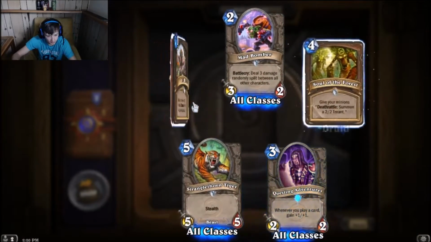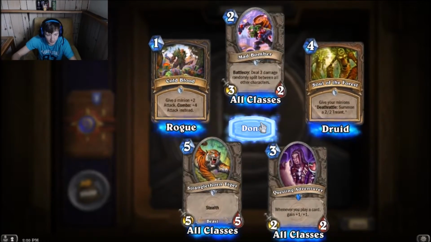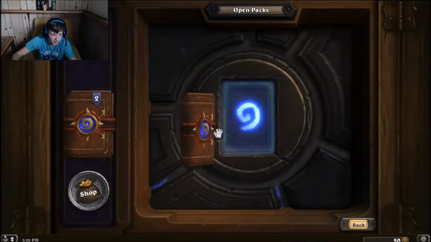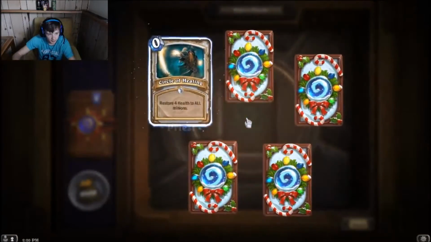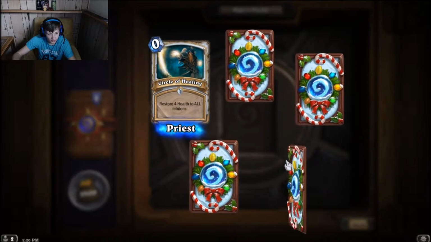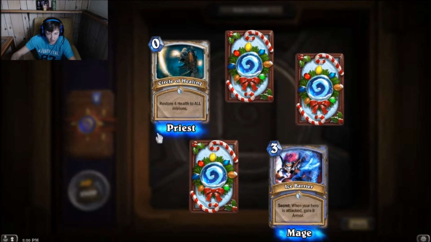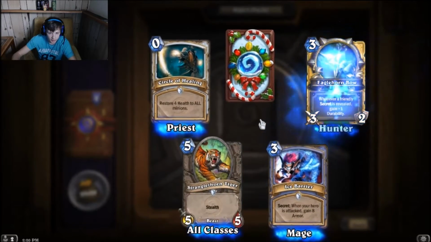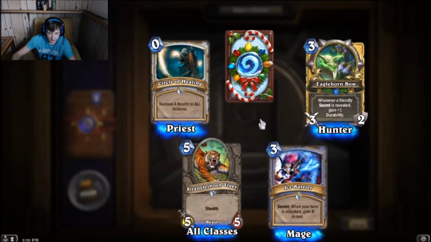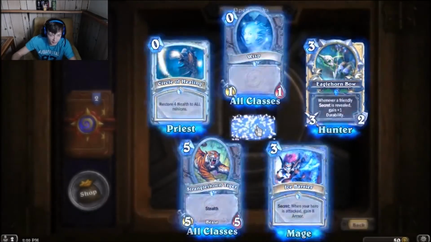Alright, let's speed open this pack. Yay, another pack. Oh my lord. Alright, let's open this. Oh, that, I like that card. That's good. When your hero is attacked, gain 8 armor. Holy shit. Okay. A stealth. Oh, whenever a friendly secret is revealed, gain 1 durability. Ooh. And a wisp. Alright.